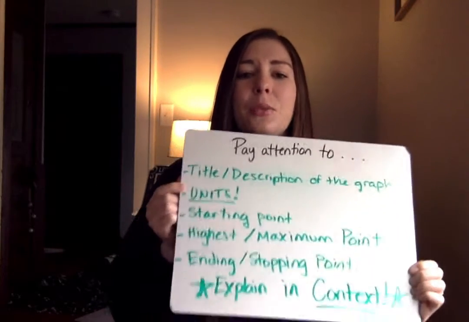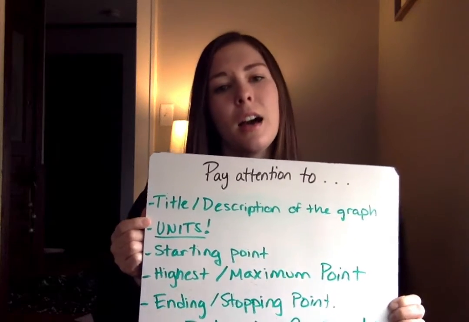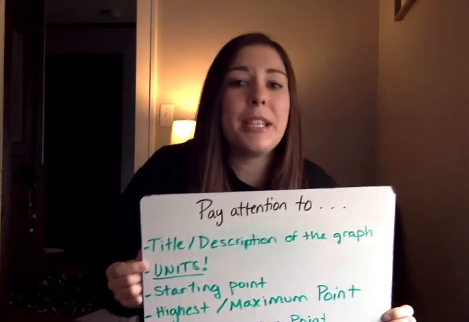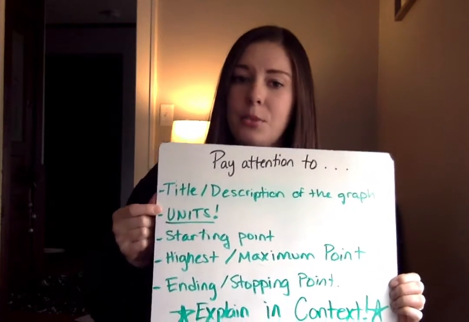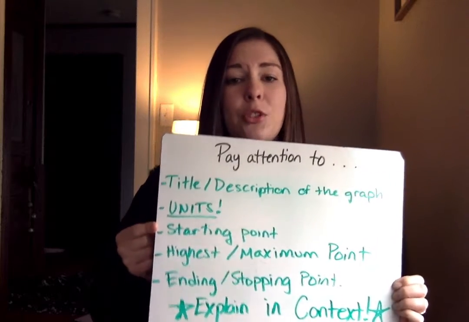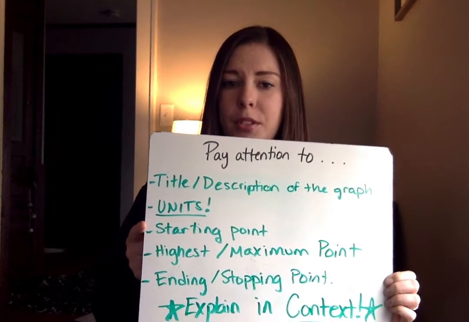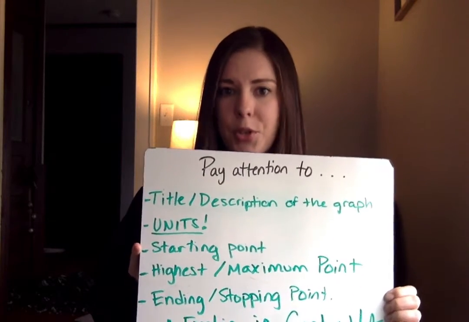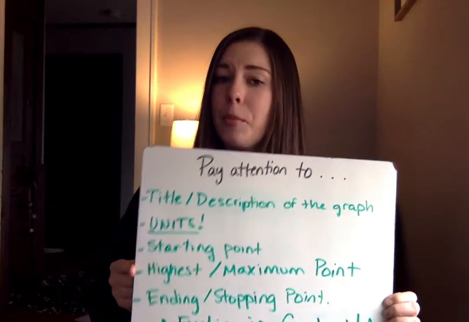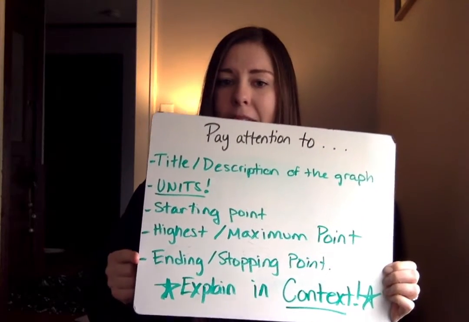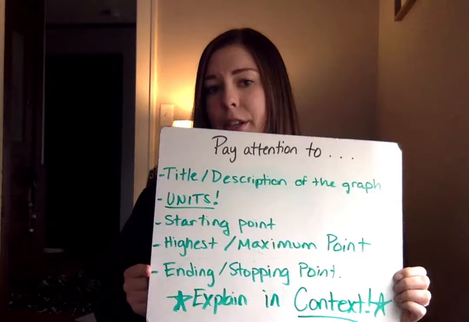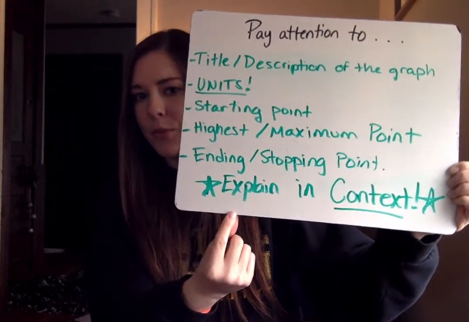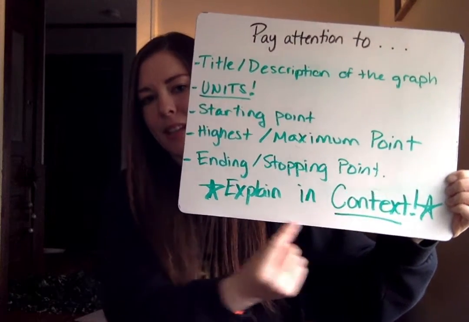In real life, you need to tell me what the unit is because if you don't tell me that it's feet or yards or miles, it could be any one of those, and I have no way of knowing unless you tell me. You pay attention to the starting point, and we'll look at that in our examples, but basically where does this object or the thing that we're talking about start? The highest or the maximum point, and the ending or the stopping point of that object or thing we're talking about. And like I said before, you need to explain everything in context.